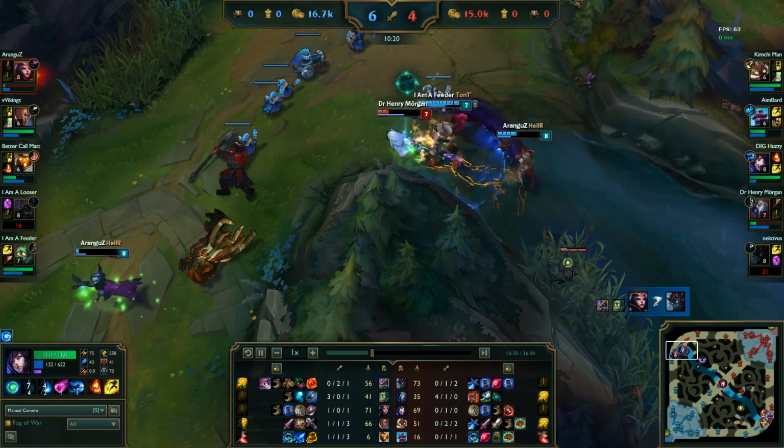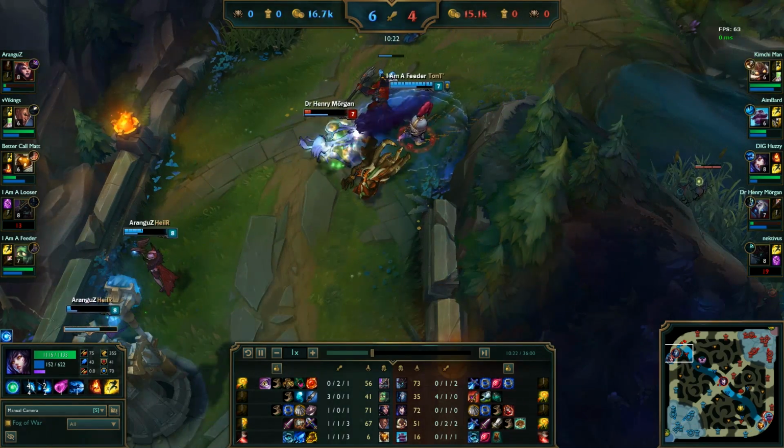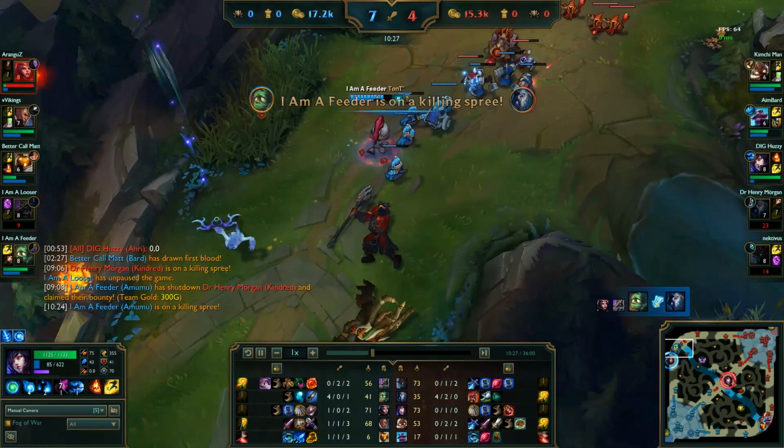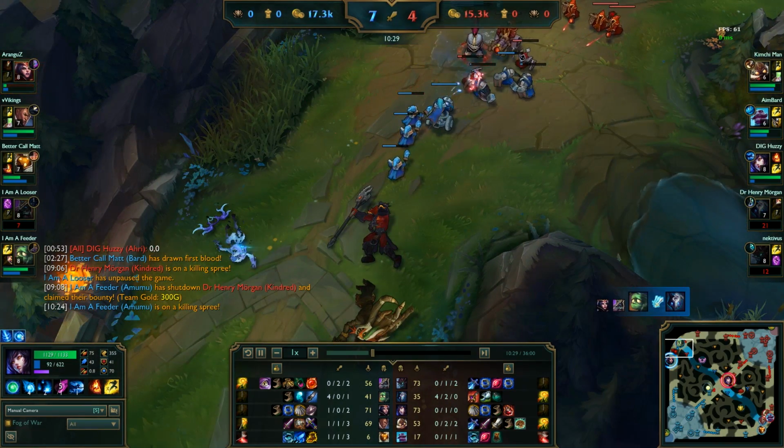LeBlanc flashes away. There is red buff on her, and Amumu is continuing just to headbutt people, because that's what Amumu does. LeBlanc also comes back and gets the kill. So unfortunately, this Amumu, again, is now 4-0-1.